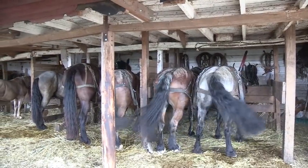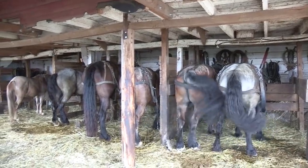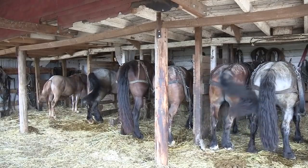Not quite as a maintainable animal either. They're a lot more easy keeper. They convert feed very well. Yeah. Jason doesn't feed his horses any grain. I give mine a little bit of grain. I don't know what Tom's. No, I don't. I have very little grain. So really working hard, they're right. Yeah. And they can. They're easy. They're economically the right horse for the job.